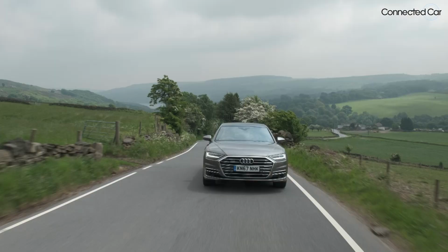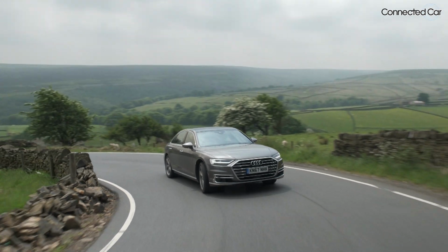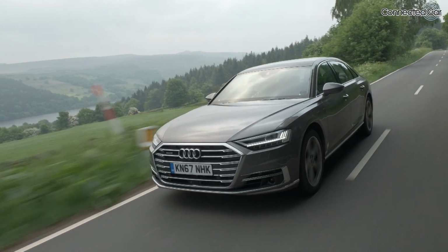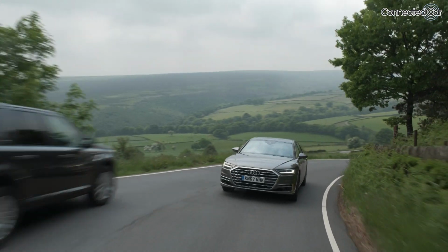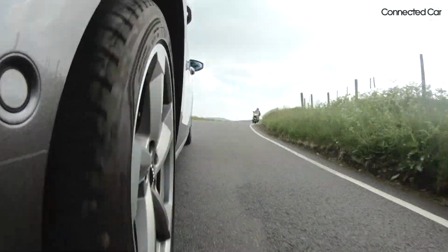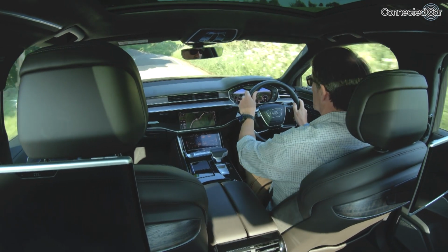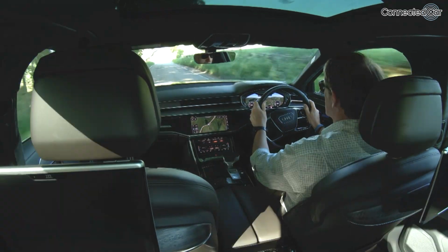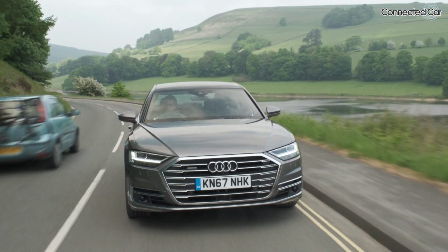You're not going to be driving it around with the accelerator buried in the carpet and the door handle scraping on the tarmac. When you are driving down the road, the A8 does its best to make the driver's life as easy as possible. In terms of driver assistance systems, the A8 has adaptive cruise assist, for example. This accelerates, brakes, maintains distances and steers anywhere up to 155 miles an hour. The systems detect lane markings and objects next to the road, vehicles in adjacent lanes and multiple vehicles ahead. It'll keep the vehicle in the centre of the lane and maintain speed and distance or adjust the speed to the situation. It does this using the radar sensor, laser scanner, front camera and ultrasonic sensors that permanently monitor the vehicle's surroundings.